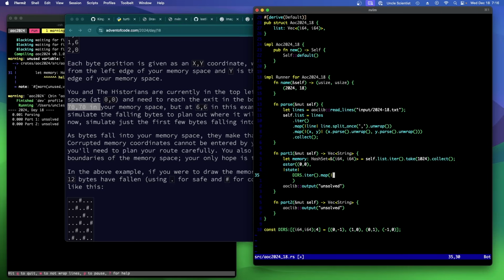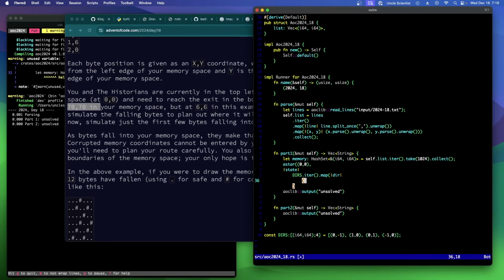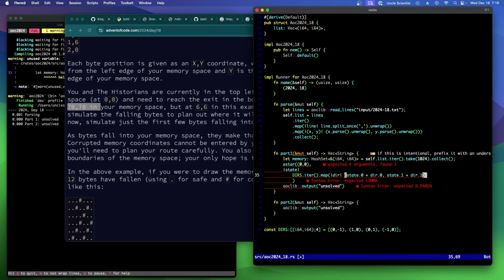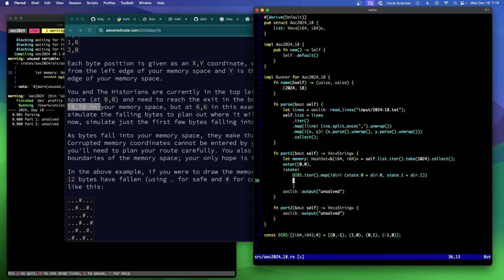map dir, and we're going to create a new direction, a new location to look at. So it's state.0 plus dir.0, comma state.1 plus dir.1. That's it. That's all we need, right? And then we want to make sure that we're not going to hit something that's in memory, right?